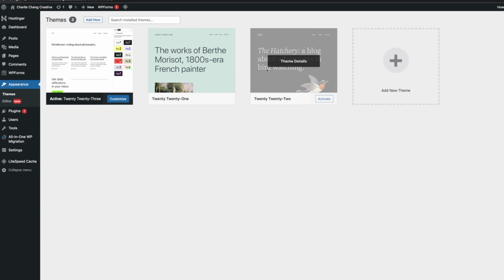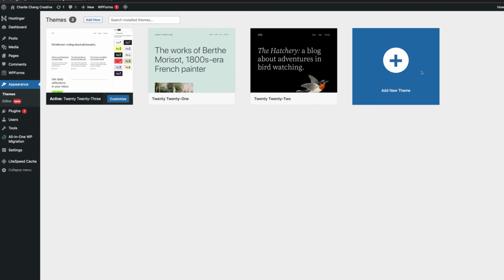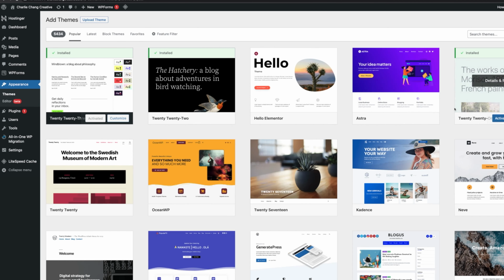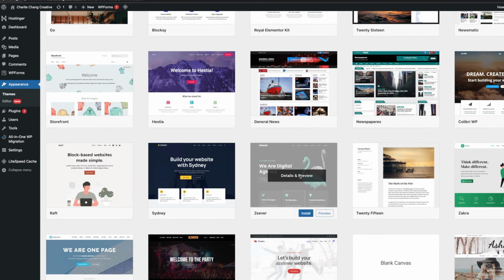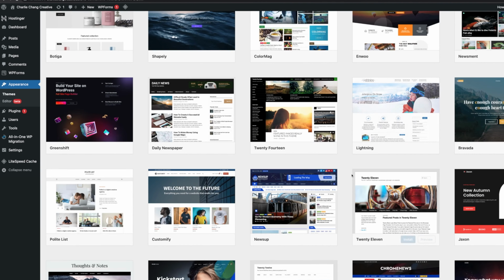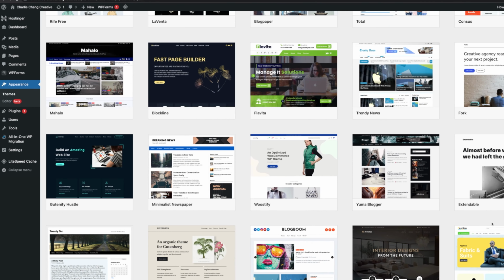Now, this is basically where you choose the theme for your website. As you guys can see, 2023, this is the default theme that's selected as of right now. What we're going to do is come here to add new theme. And here you guys will see there are a billion different themes. What I encourage you guys to do is just look through this, see if there's anything that looks like it could work well for your particular portfolio website. Now, if you find something that looks good, that matches your website, then just choose that and go with that. That's probably the easiest way to make a website really, really quickly.